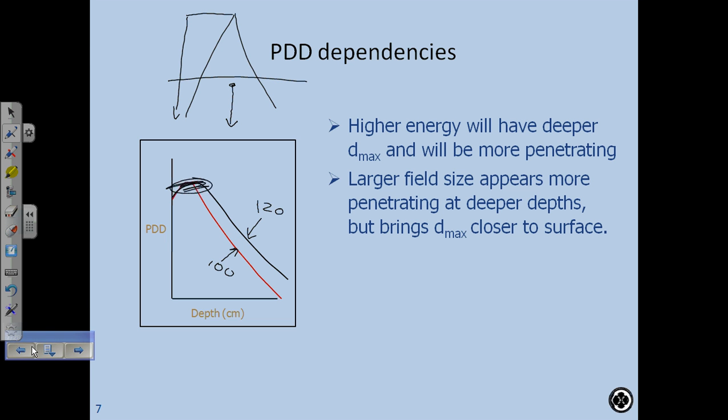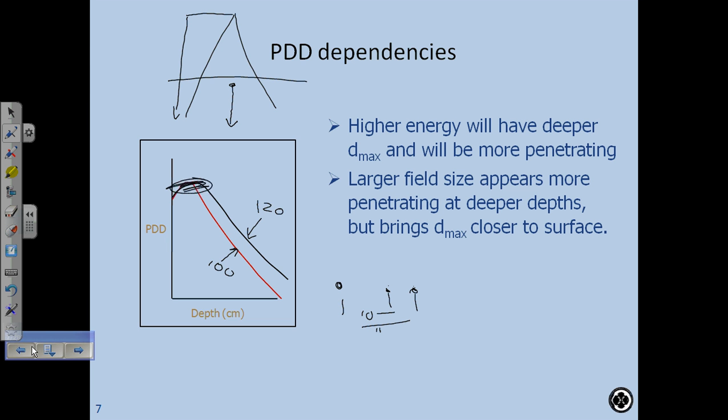Now let's take an exaggeration. Here's the source of radiation, and there's 2 points, here and here. We're going to measure the dose here, and we're going to measure the dose there. Obviously, the ratio between these 2 points is going to be less than 1. If I take the dose here divided by the dose there, it's going to be less than 1. Now, let's say this distance is 10 cm to this point, and maybe 11 cm to this point. And we can calculate the inverse square factor there between the two.